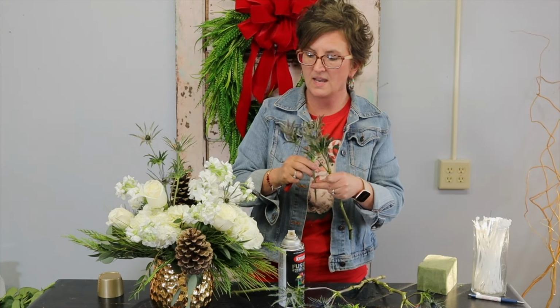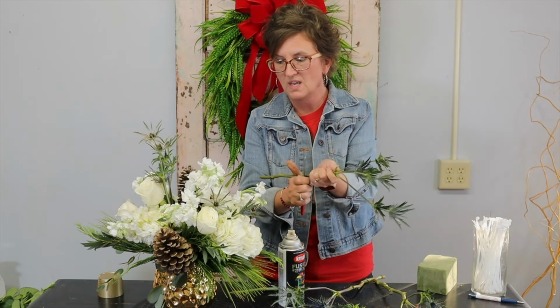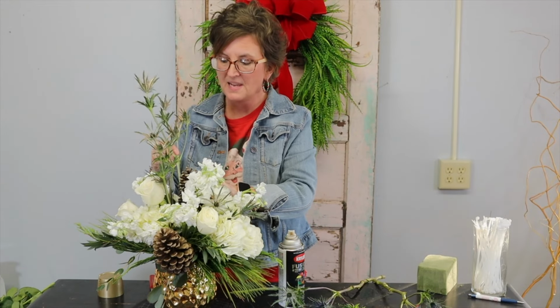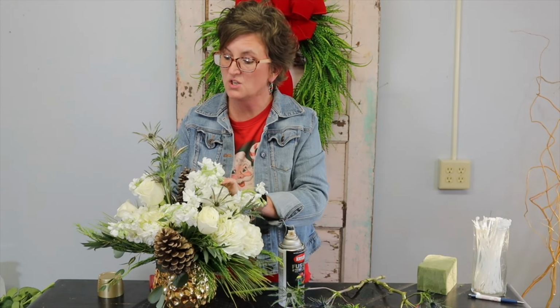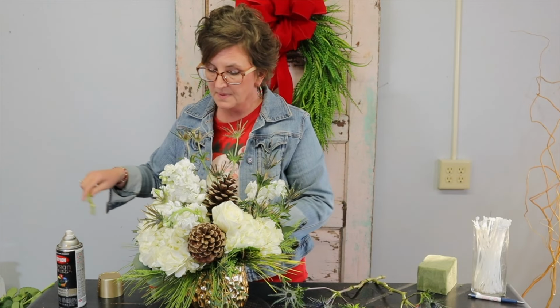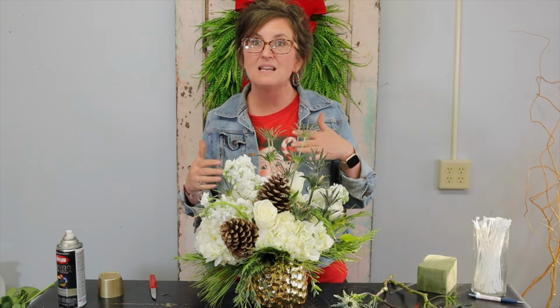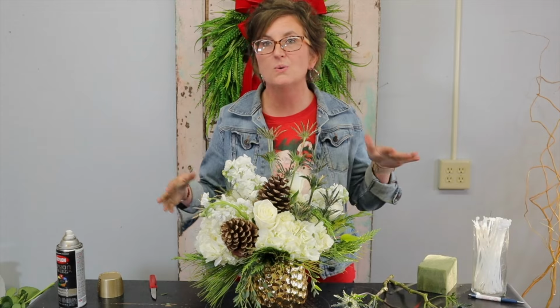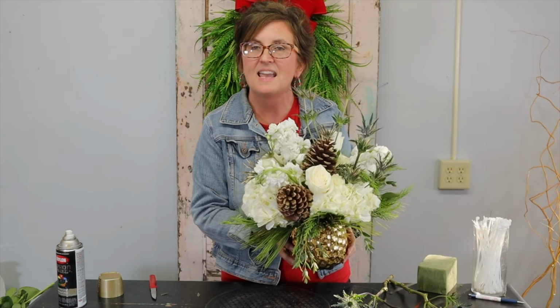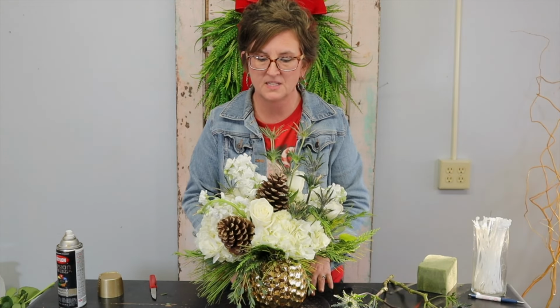But just kind of a fun way to add a little holiday pop of color into your all white arrangement. And I could see even doing an arrangement like this. You could put some gold Christmas ornaments in here if you wanted to. You can stay with the natural elements. However you want to do it, really just have fun. Now, if you wanted to do this for a New Year's touch, I would say leave the blue thistle blue. Kind of pull some blue themes. It's always just kind of fun and easy to do with the different types of materials.